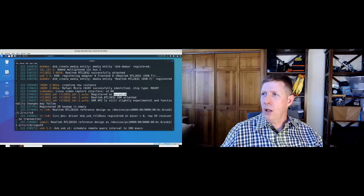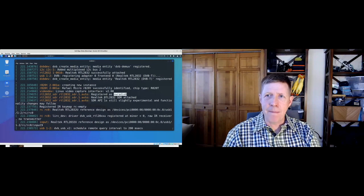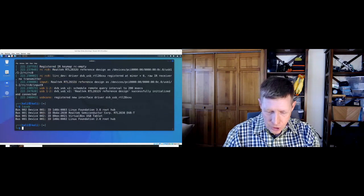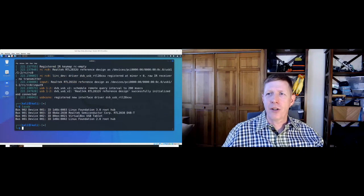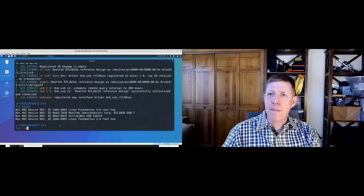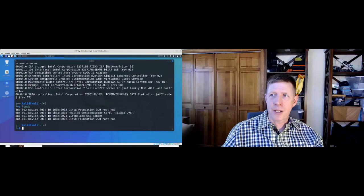Okay, cool. That looks like it's there. We recognized it. The other thing that you can do is lsusb. That shows you a list of all the USB devices that you have. So let me put it in chat here, lsusb. It's just like ls, right? So you know there's an lspci, which shows you all your PCI devices. lsusb lists all of the USB devices that you have on this particular operating system.